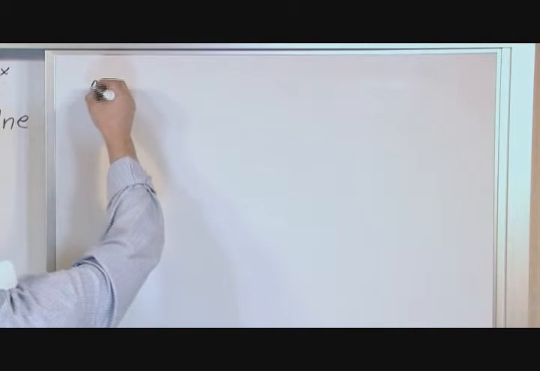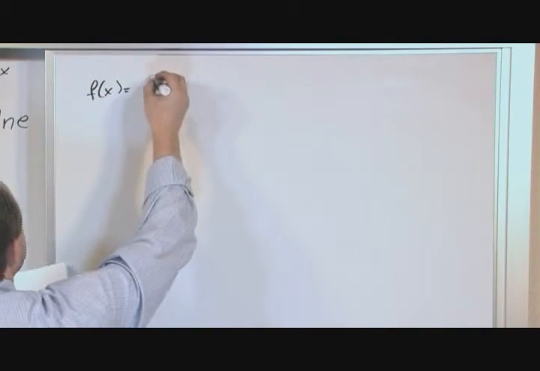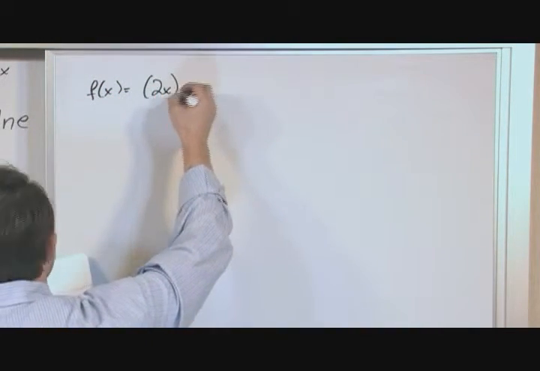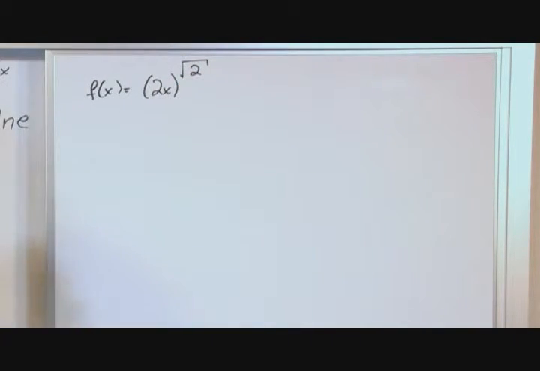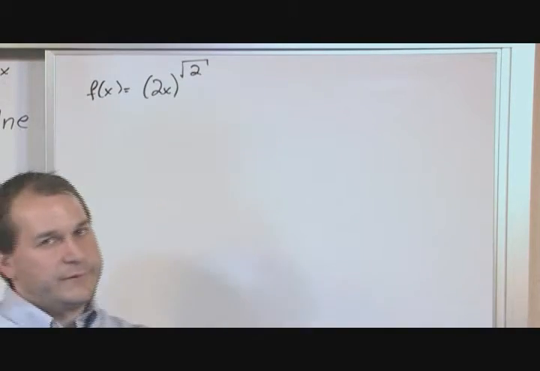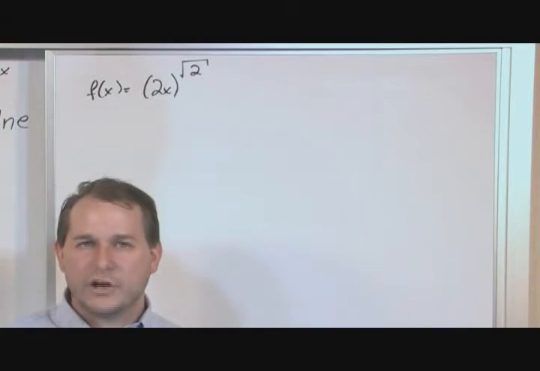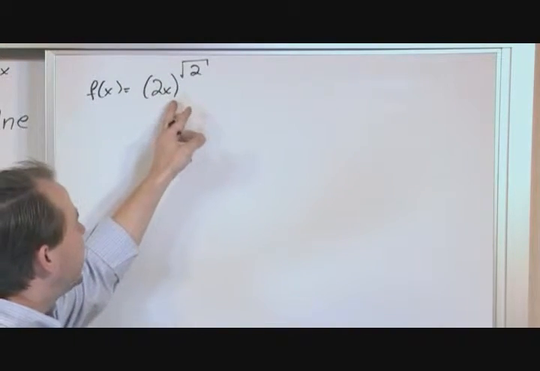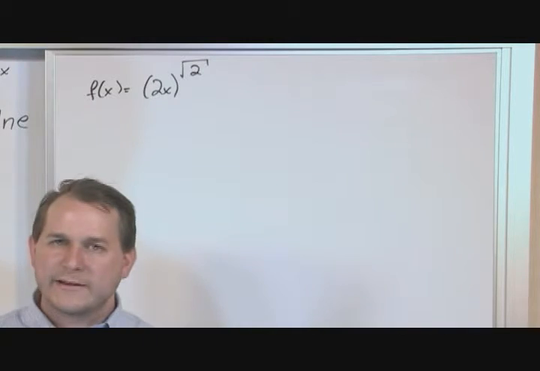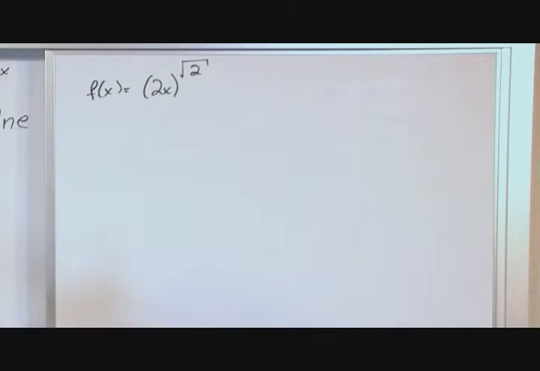Okay, our next question is f of x is equal to 2x to the power of square root of 2. We want to take the derivative. Now first you might look at this because we're doing a lot of problems with exponentials and try to start applying what we've done. But a lot of times in a test your teacher might throw something like this in to kind of confuse you. You actually already know how to do this even before this lesson. This is nothing complicated because the square root of 2, even though it looks funny, it's just a number. And this is basically some stuff in here raised to the power of a number. You learned this a long time ago. You don't even have to use logarithms or exponentials or anything to solve this guy.